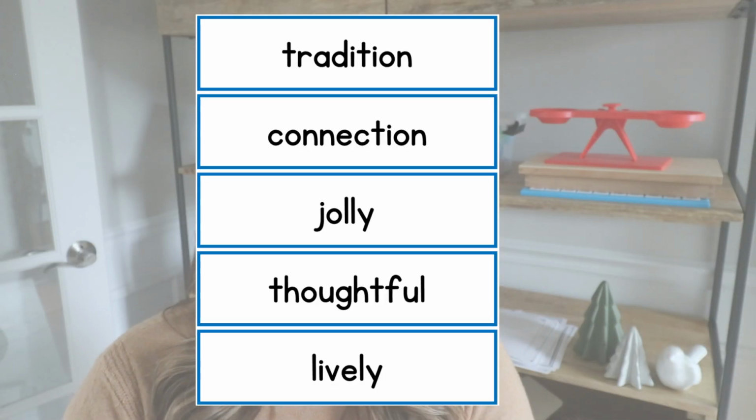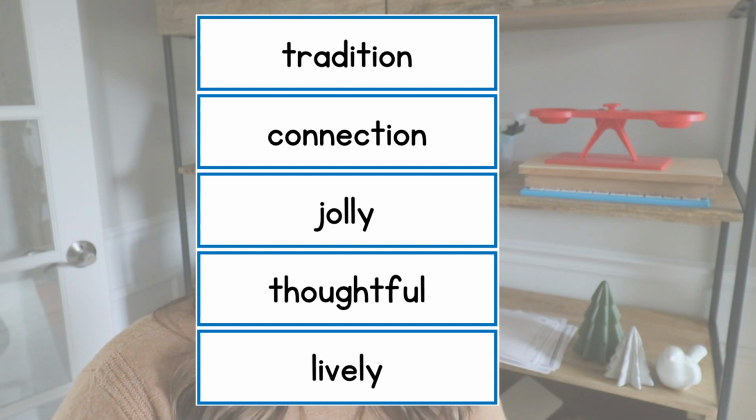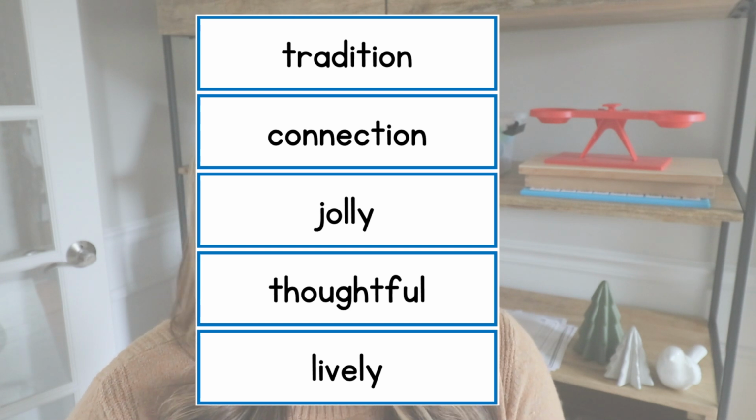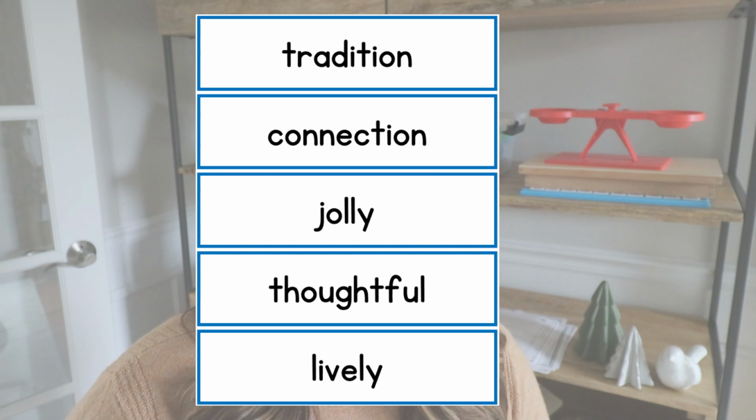So these are the 5 words that we picked out for the holiday season. We picked tradition, connection, jolly, thoughtful, and lively. We picked some tier 2 words that your students will likely have, and none of them are directly related to Christmas or Hanukkah or any specific holiday, more just like the holiday season.